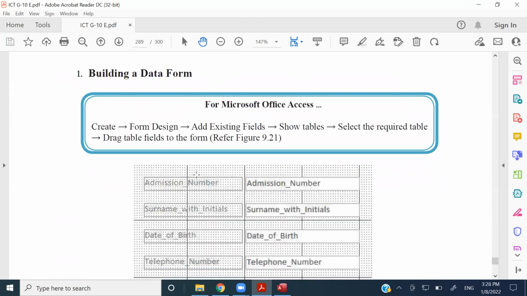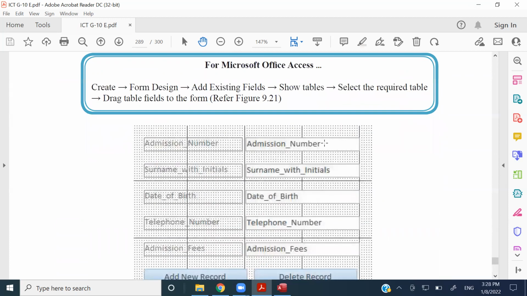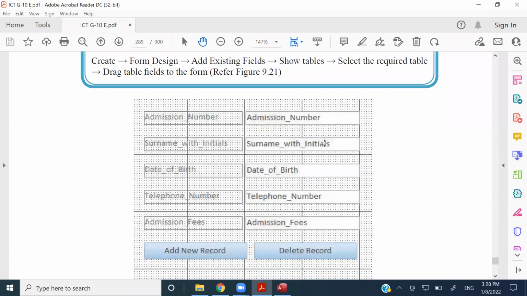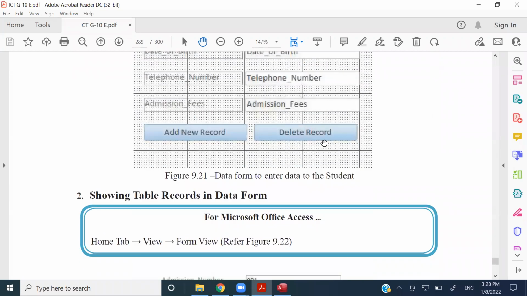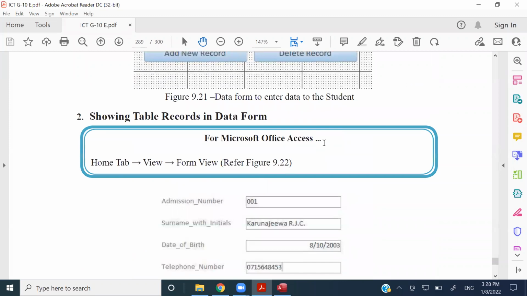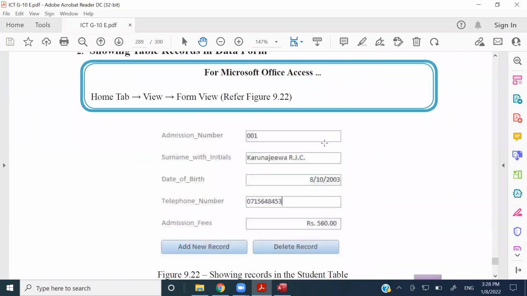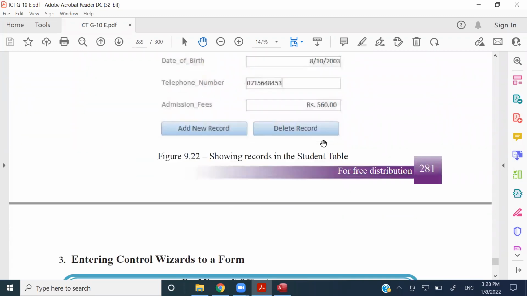So to build a form, you can go for the form design, right? We have to use the existing fields and we have to take the tables and the things that we want, right? So it is not by only one table that we can have. We can have the records from many different tables, right? And the form view can be something like this, right?